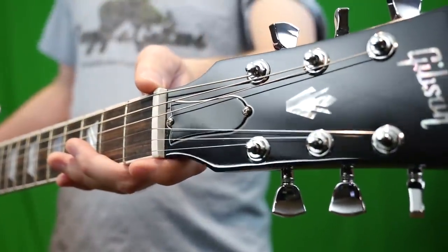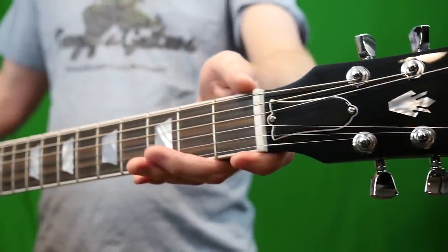Furthermore, they ditched the whole wider neck thing. They gave it a Graph Tech nut, which is supposed to measure around 1.695 inches.